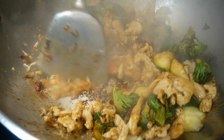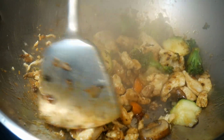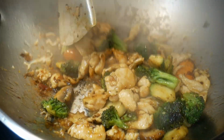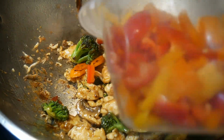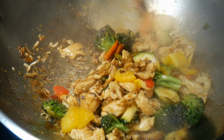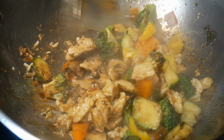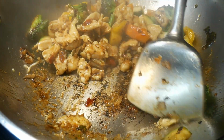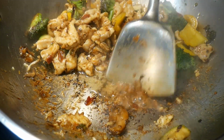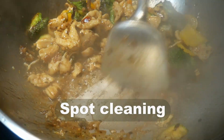In this case, you do not follow a strict recipe. Instead, you are constantly making changes and adjustments. This is what makes cooking fun and sustainable. For those items that you do not want to cook too much, you add them toward the end of the cooking process. This is another demonstration of the application of stir frying and template-based cooking. Finally, to return some of the flavor back to the dish that stick to the bottom of the wok, I use my spot cleaning method.